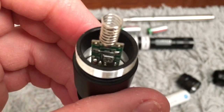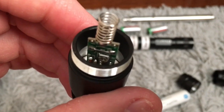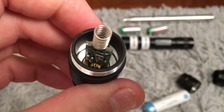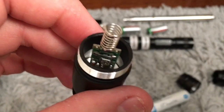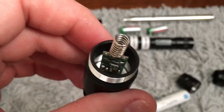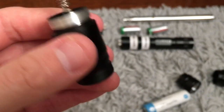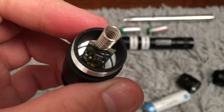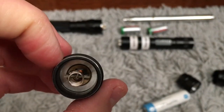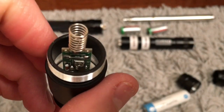I thought this was kind of funny — you can actually see the potentiometer in there. So technically, if I wanted to, I could turn this up or down. But I can't really figure out a way to get the driver out because it's blocked off by the threads here. You don't want to risk getting an Allen wrench in there the wrong way — you could damage it or definitely break the driver off the diode. You cannot access the driver or the potentiometer without damaging it by pushing it out. I've tried to push it out and it will not come out, so they've definitely designed it so you can't mess with it. It sucks because you can see the potentiometer and you just want to turn it up, but I'm going to leave it where it is.